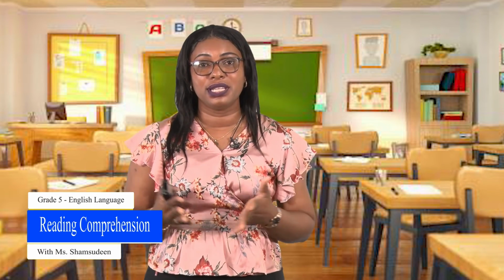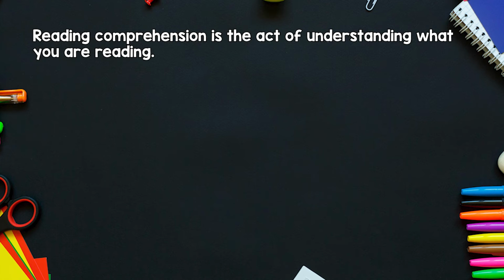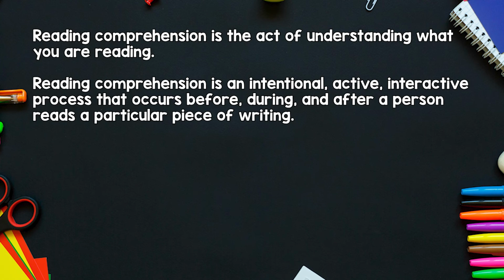Now, let's recap a little on what we would have learned about reading vocabulary and how we would have applied it to our passage and answering those questions. Reading comprehension is the act of understanding what you are reading. Reading comprehension is also an intentional, active, and interactive process that occurs before, during, and even after you would have read a particular piece of writing, like we did. As we were reading, we were also making up questions, we were answering questions given.